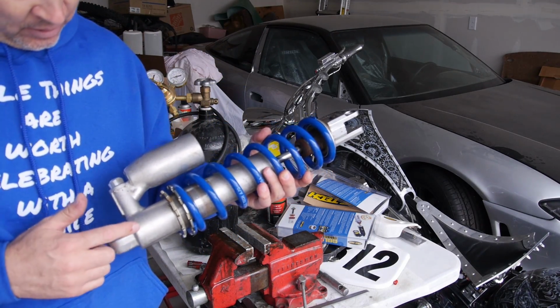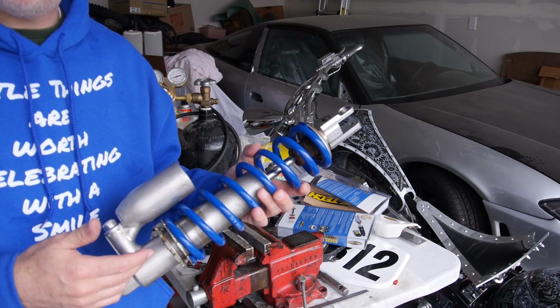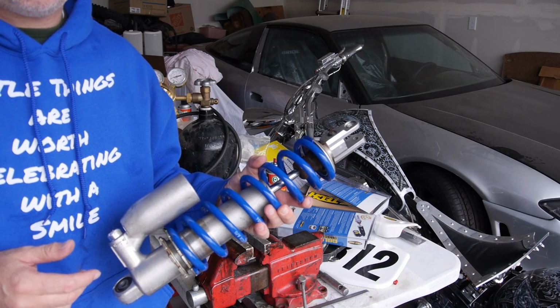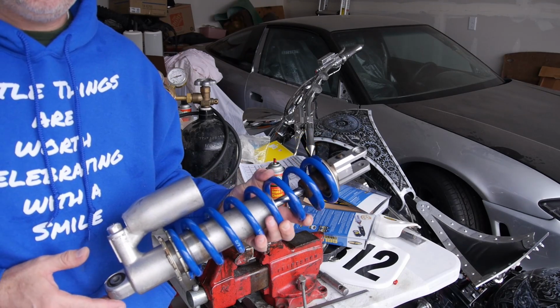So now I've got a fully rebuilt shock, new spring, new fluid inside, new gold valve, new valving, and now I'm going to go ahead and just install it back in the bike and get ready to start setting up the sag.